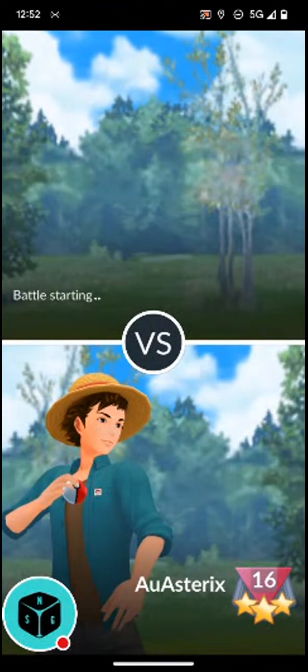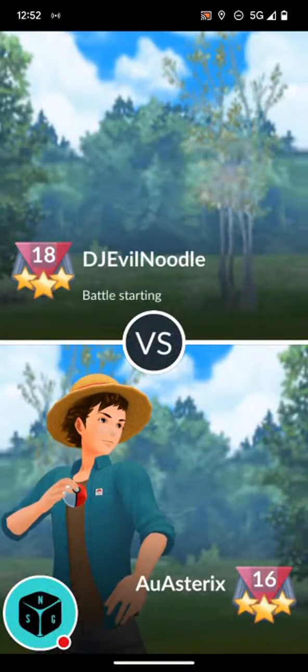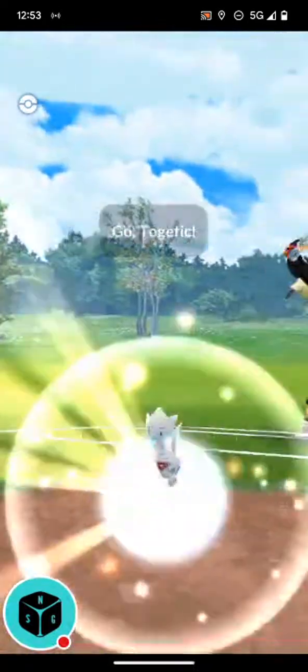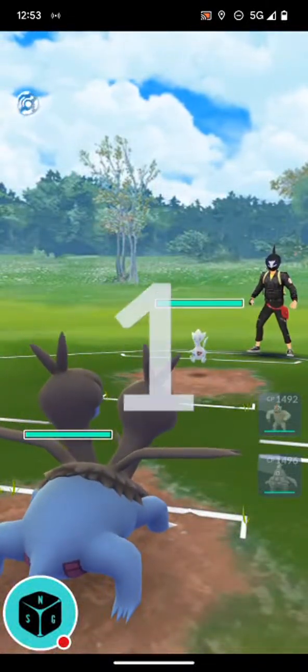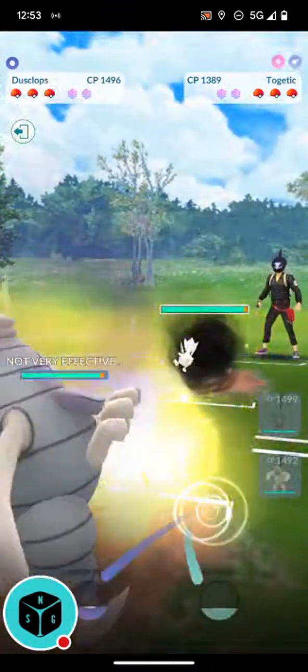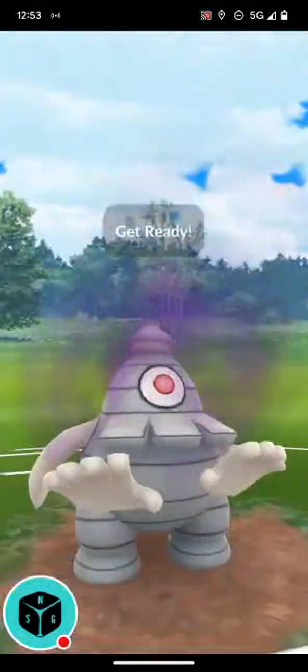So we'll jump into this next one and hope for the best. So many people are running that team. I mean, I'm not one to judge. I've got a Dusclops instead of a Shadow Golbat, so... Oof. Okay. That's brutal. So let's just go to Dusclops. So I probably shouldn't have gone to Dusclops.